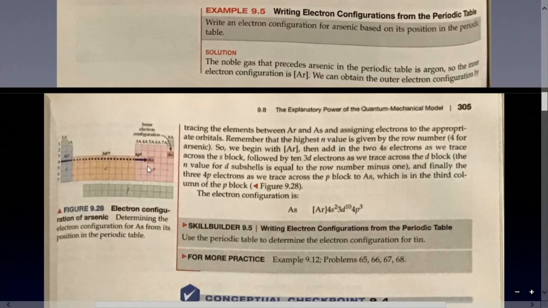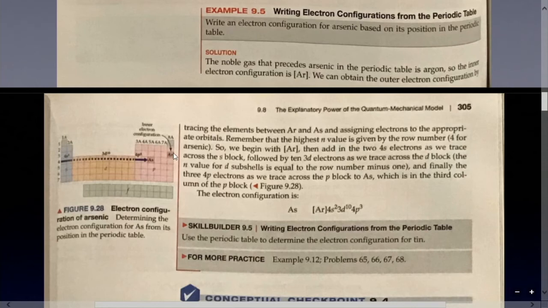They've noticed that arsenic is right here in the periodic table. This is a good example. I think we have enough to look at. Instead of writing all this stuff way up here, they can just find the noble gas before it. So you go up a row, scroll over to the noble gas, and that would be argon. So simply put argon in brackets like this, and then pick up where you left off. So where do we leave off? If we want to say argon represents everything before it, then what comes after argon?